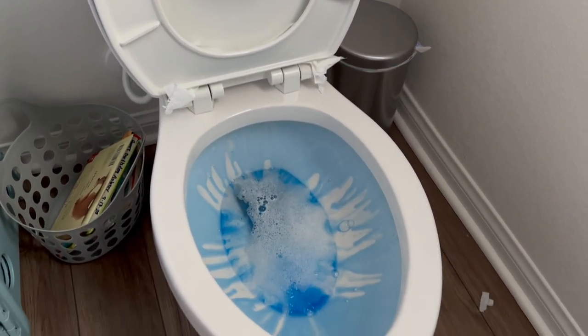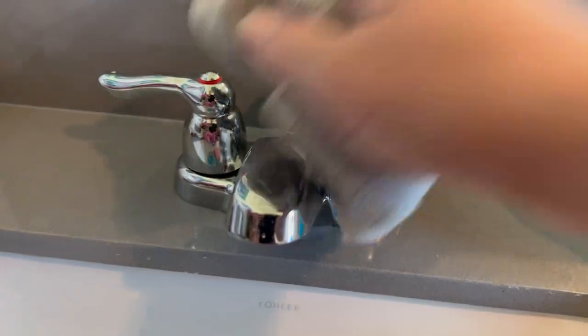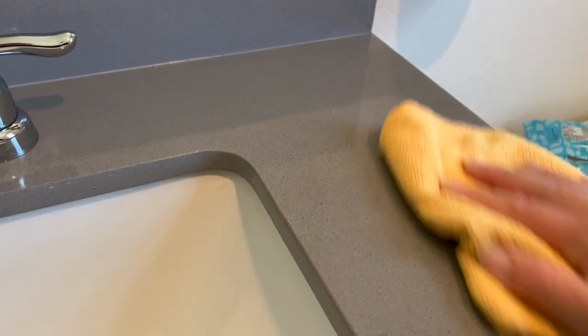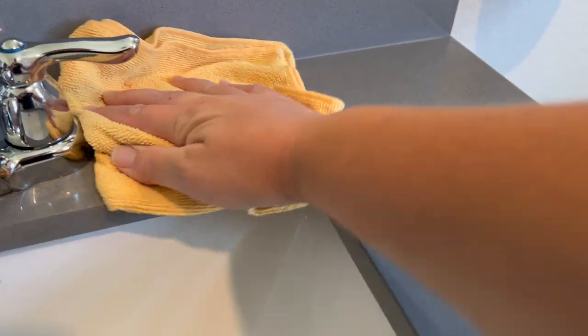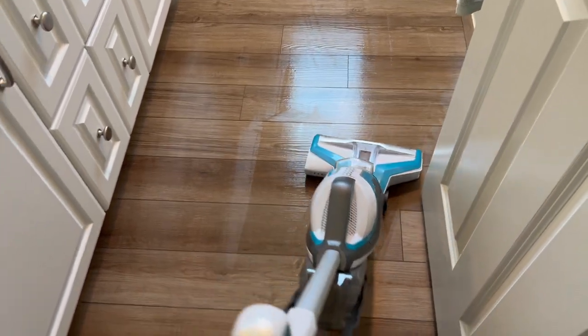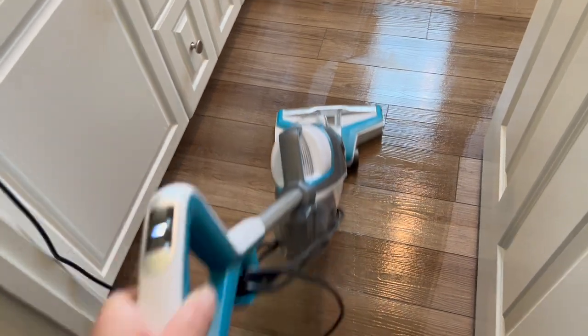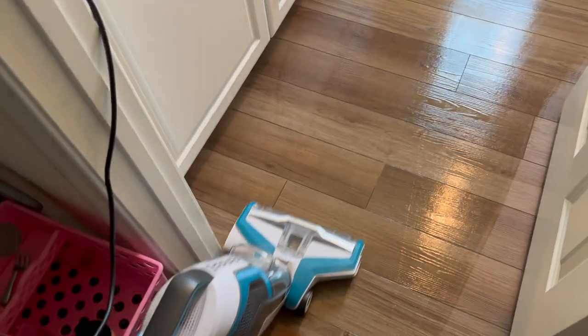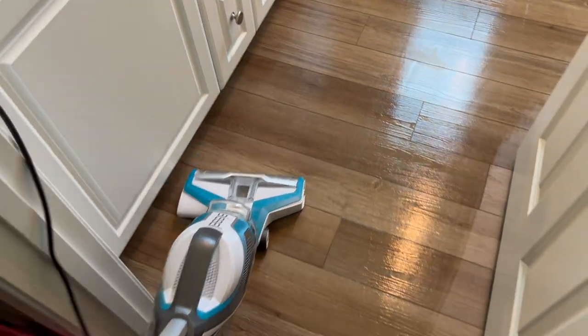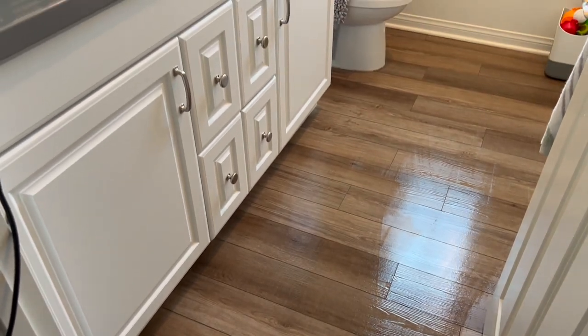Then I figured, keep the house clean. Let's give the kids a bath before we leave on vacation, get them nice and washed up. And while they were taking their bath, it was a good time for me to go ahead and clean the bathroom. Instead of just sitting on my phone or scrolling away, I do try to be in the restroom when Jack, at least, is taking a bath, just for safety purposes. I feel comfortable at least leaving Aubrey in the bath alone. She's old enough where I'm not so worried about her. But with Jack and Aubrey in the bath, I have to be nearby for my own sake.